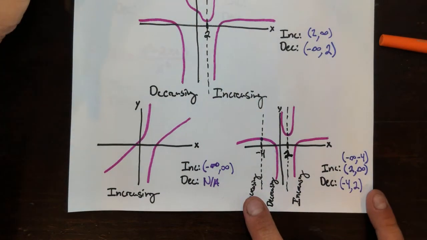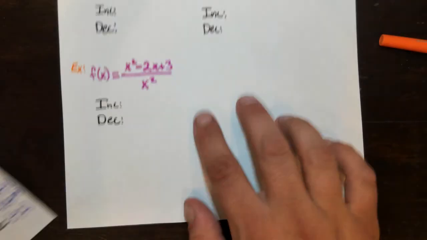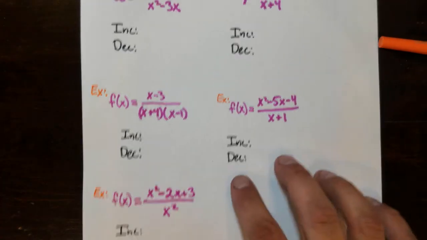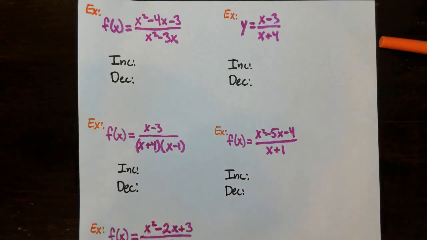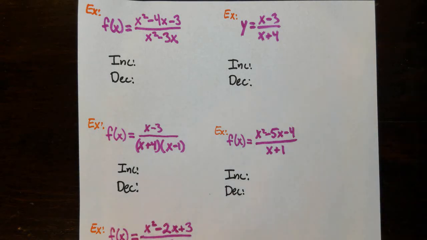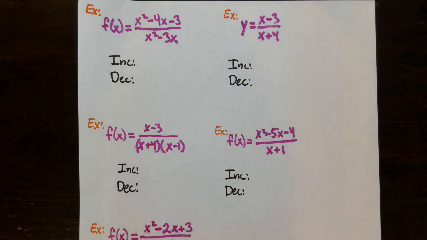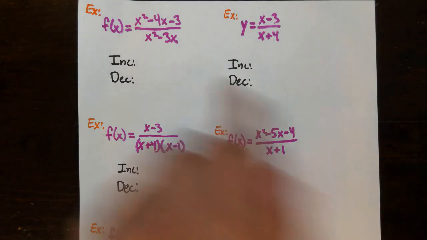So let's now take a look at these problems using Desmos, because that's what we're going to be doing today. We're going to be typing in these equations into Desmos and graphing them, and then we'll be determining increasing and decreasing intervals that way. And Desmos is really nice because it actually shows us where maxes and mins are, just like how it shows us where the x and y intercepts are. So let's take a look at this first one.